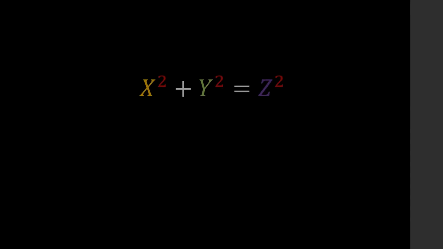So the first thing we're going to want to do is maybe look at the actual equation. And so I'll denote 3 variables. It's an equation in 3 variables, x squared plus y squared is equal to z squared. And we're looking for triplets x, y, z that are integers. X, y, and z need to be integers.